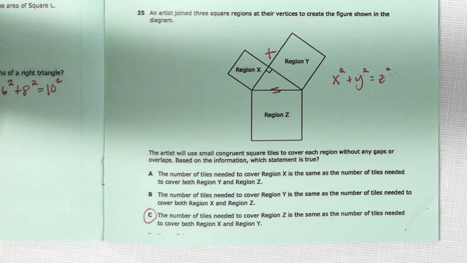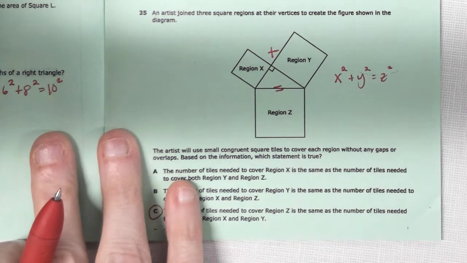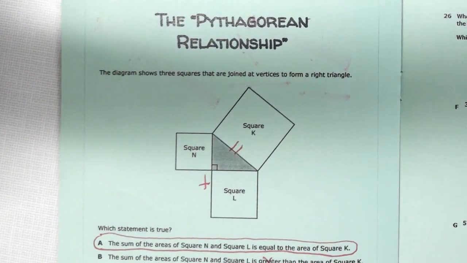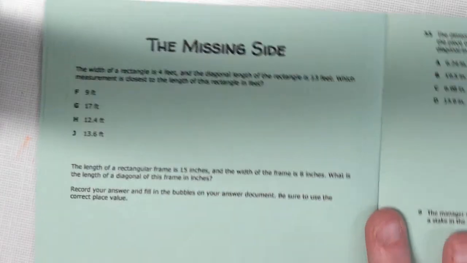What do we think? Does this seem easy? They've asked one question like this a year. You'll see one again this year. Okay? So that's the first kind of question they might ask you. They might ask you about the Pythagorean relationship, meaning, do you know that a squared plus b squared equals c squared? The second thing they might ask you is, okay, a side's missing. Find it. Okay?